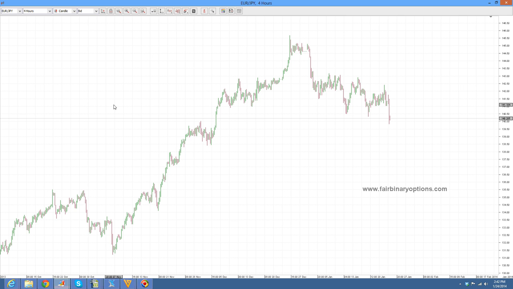The reason for that is that this structure here looks to be corrective. Now you may say that this is an inverse head and shoulder. It may be an inverse head and shoulder, I'm not saying otherwise. What I do say here is that this move looks like a flat or a common flat pattern, and this common flat normally should be retraced by the time it is completed. Now it may not be completed yet, but based on the length of the waves and based on what we're seeing here, this is possible to be a common flat.